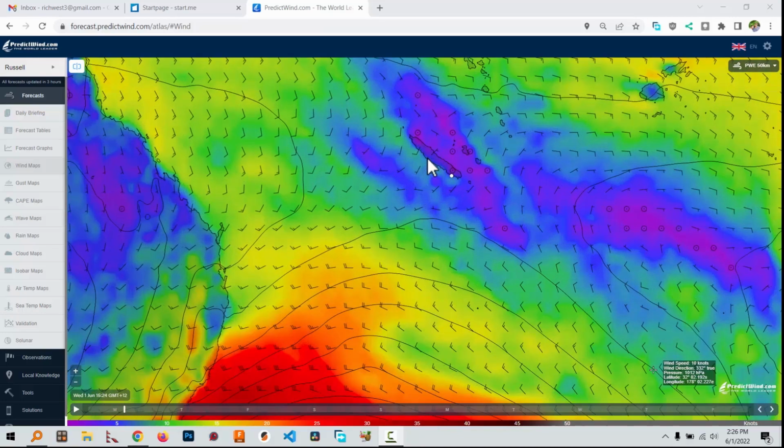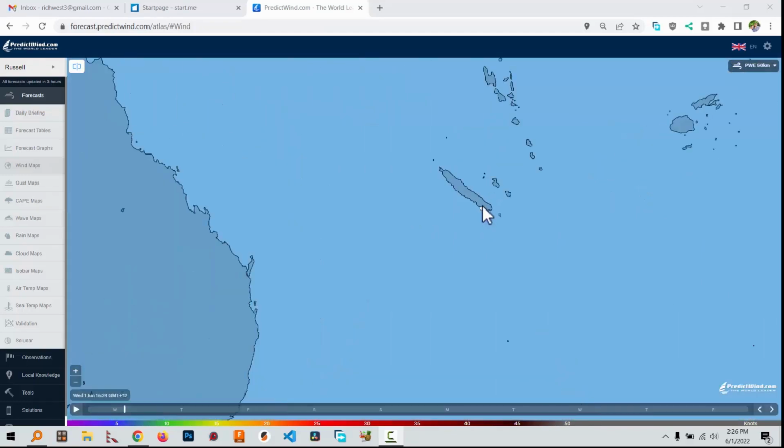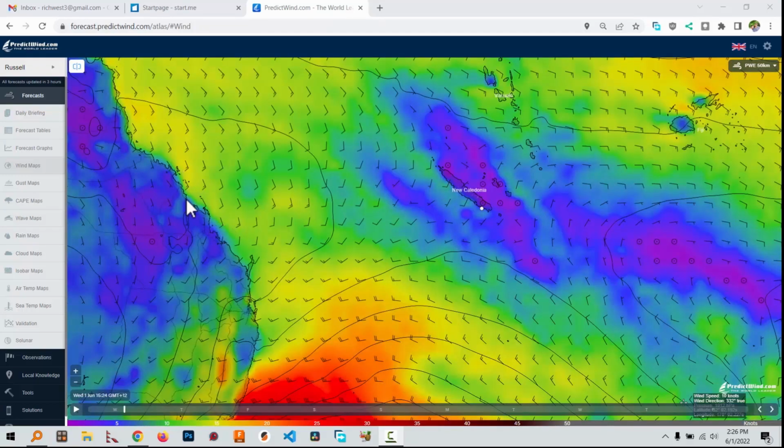Right now we're sitting in New Caledonia, right here at that white dot, and we're planning a passage to Gladstone, which is over here somewhere in Australia. Right now there are no good weather windows on the horizon, but I'm going to start now, and then every day I'm going to do another video. This first one's going to be a longer and more in-depth one as I explain the tools, and then I'll just go through the process that I do every morning when I look for a window.